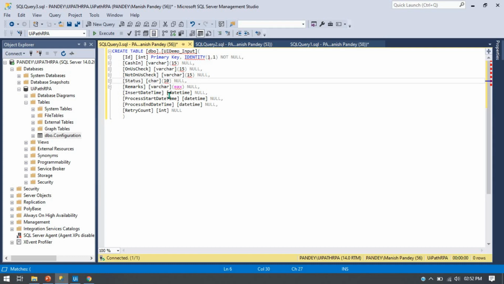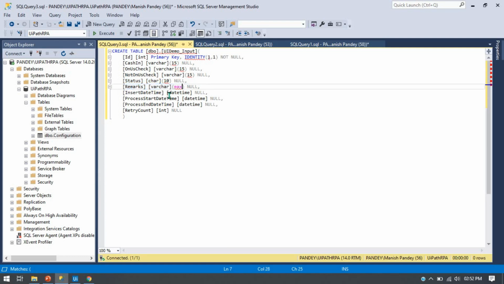And for the status, we know that we are going to update here success, failed, skipped. For that, 10 characters are enough, so I'm just putting here char 10, or you can take varchar 10. And the remarks, I'm going to take here varchar max.